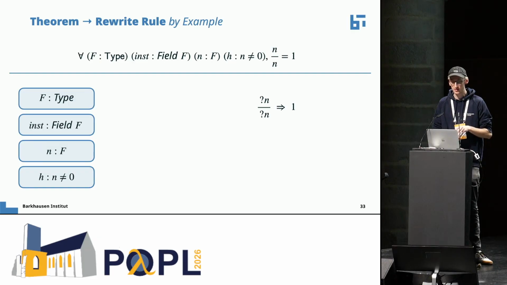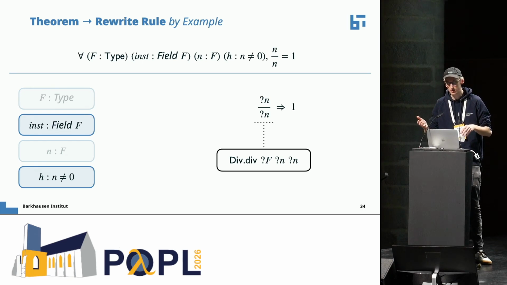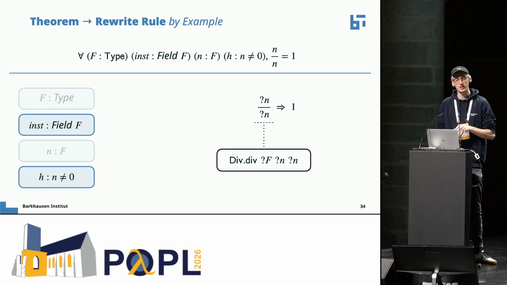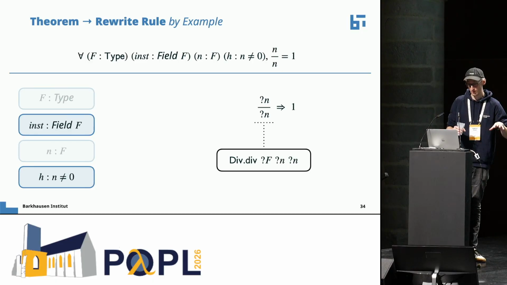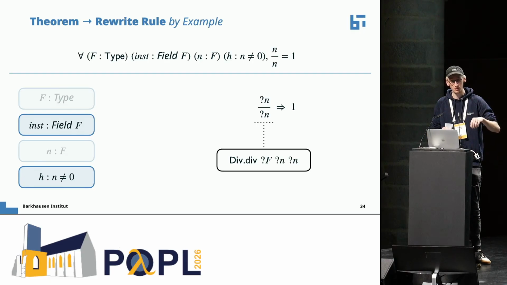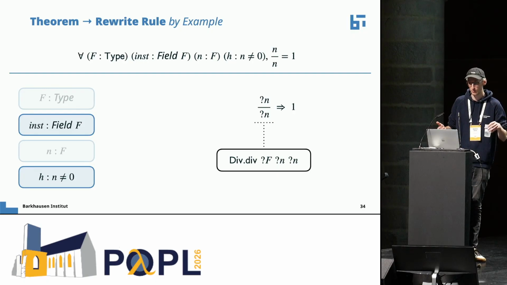In that case, you can see that if we apply this rewrite rule during equality saturation, we obviously know what n is, and we also happen to know what f is because this division operator is just syntactic sugar for a more underlying application, which also involves the type. So the naive translation allows us to determine n and f. So next, we want to think about how to also obtain a proof that n is non-equal 0 and make that part of the rewrite rule.